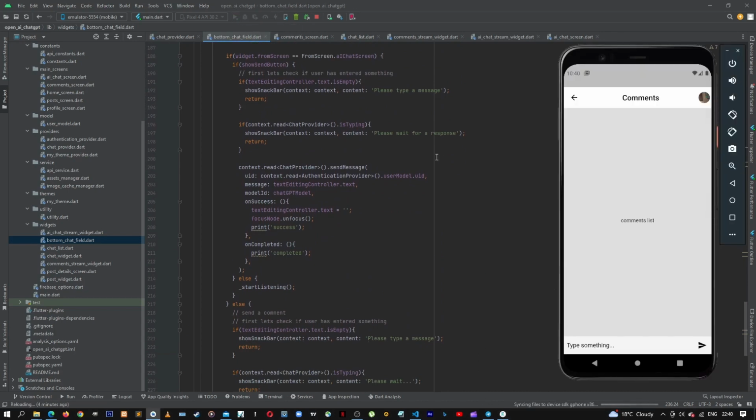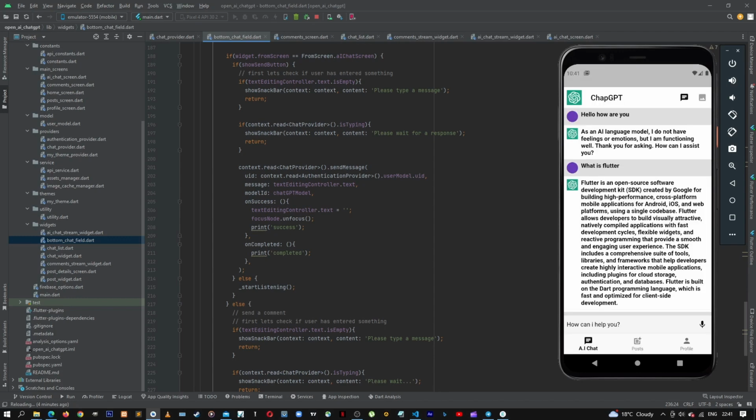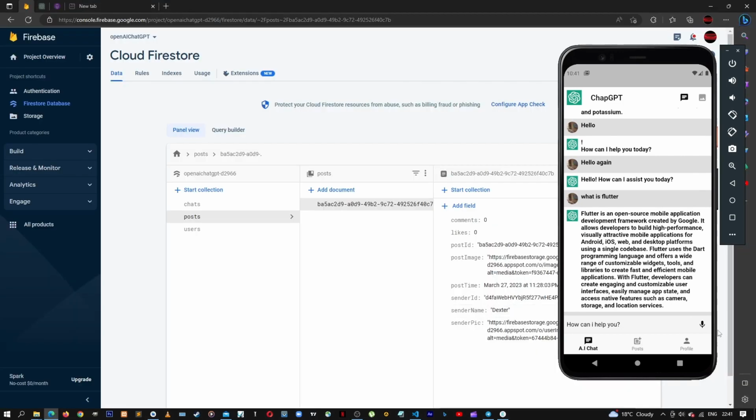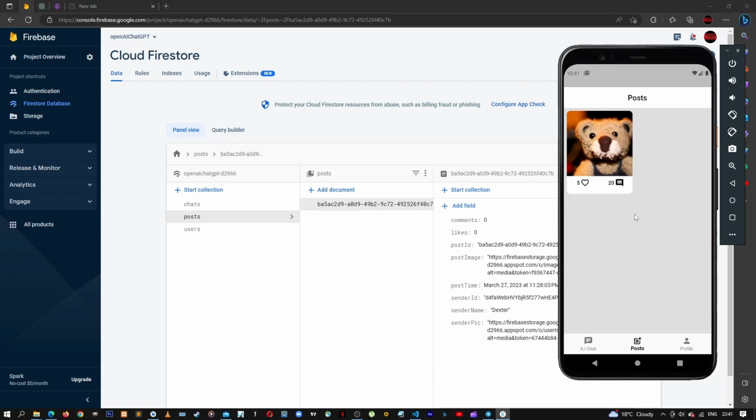Let's start the application again. So the application has started. Let's open our browser, come back to the posts, get into the comments.